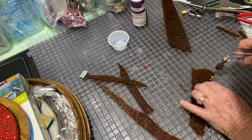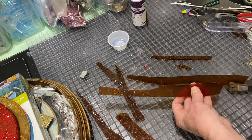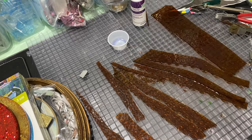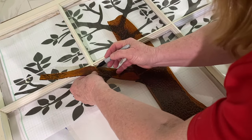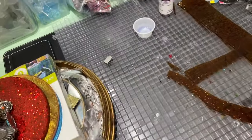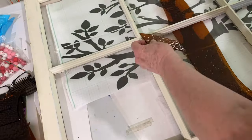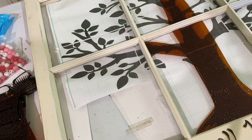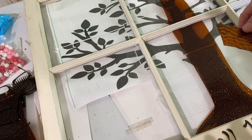I'm not following a pattern in any way, just randomly cutting a bunch of different branches and I'm going to piece them in one by one — see where they fit, see where they look good. The pattern that I have underneath, the tree, I'm not really following exactly, but just kind of using it as a guide. I just fit one piece in at a time, cut it, see how I like it, adjust it if need be, and continue on throughout the whole project doing this the same way.